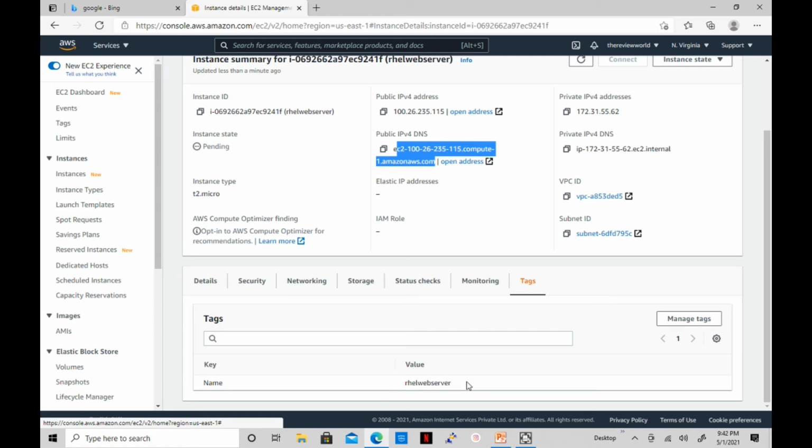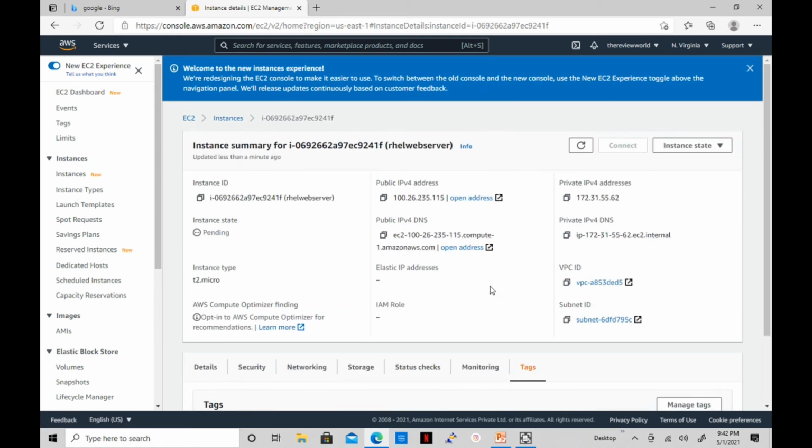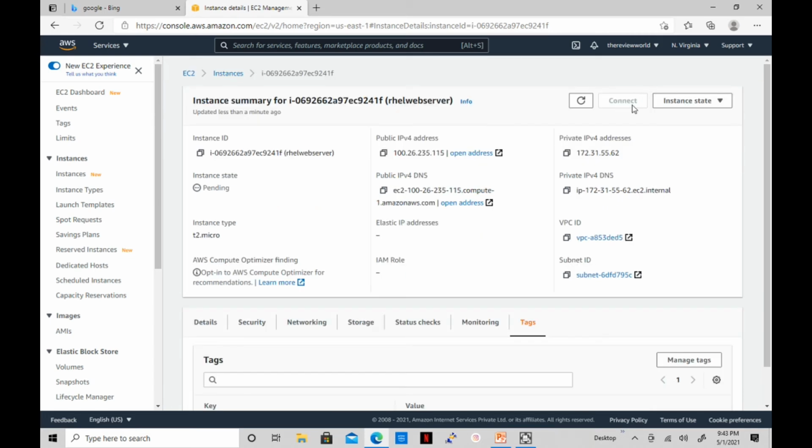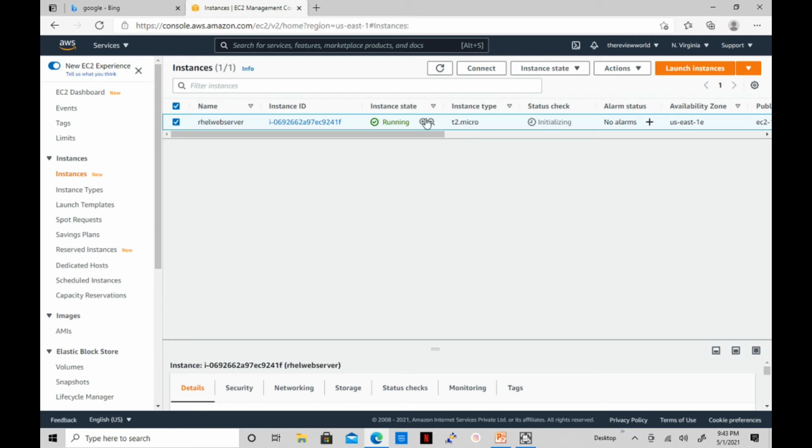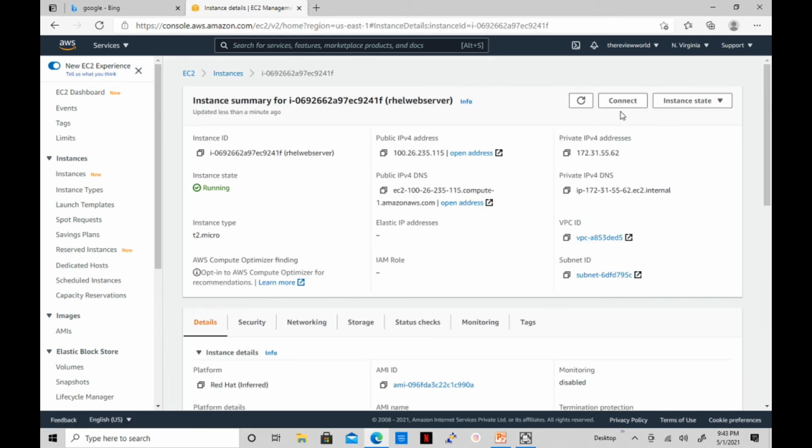Now we should know how to connect to this VM. You can see that this connect button is still grayed out, so you just click on refresh. You can go back and check what's the status of the instance. If you see, this is running, but it's still in the initializing status. Just wait for this to happen, and once it is in connect mode, you can go and connect. Just wait for some time, and okay, so it's in connect mode. Just click on this one. See, it's still initializing, but once it is in connect mode you can connect.